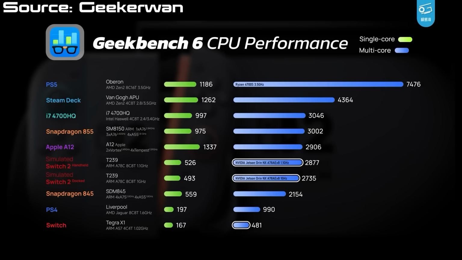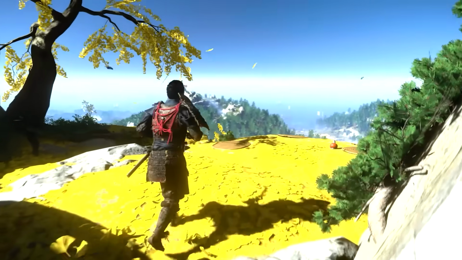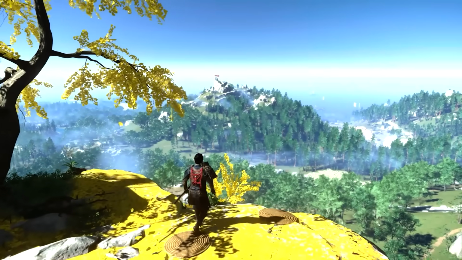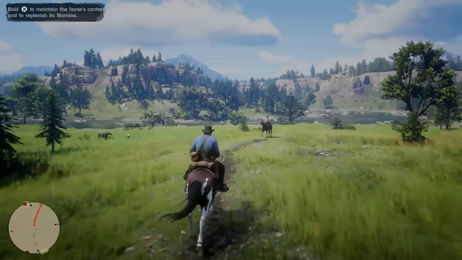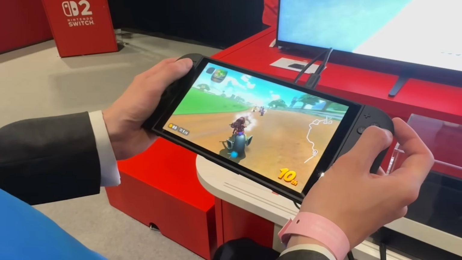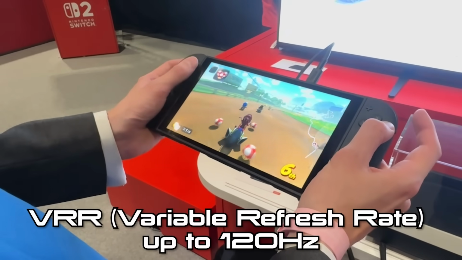As for CPU performance, the simulated Switch 2 was about the same docked and handheld, performing 66% below the Steam Deck, but nearly 600% above the Switch 1, which is what really matters. And it is much more powerful than a PS4 processor. And need we remind you that PS4 is home to some of the best looking games of all time. If that doesn't put it into perspective, I don't know what will. Next on the menu, VRR, or variable refresh rate, up to 120Hz.